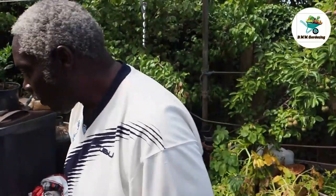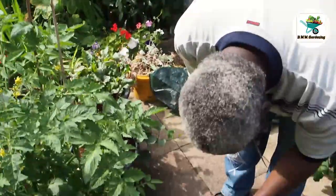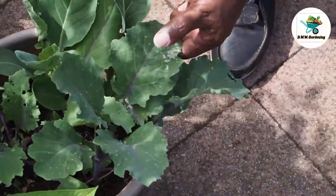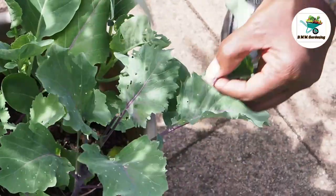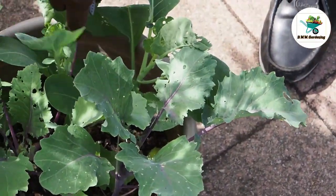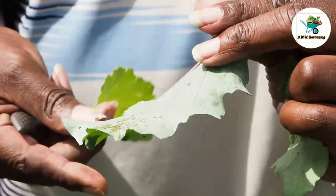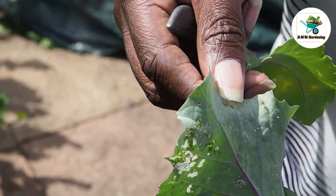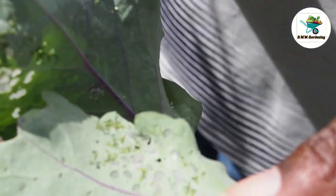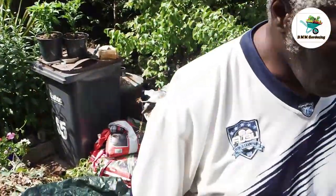Meanwhile, when I'm harvesting I'm always checking my leaves and things, and I can see on this kohlrabi it's getting some kind of leaf disease, so I'm just going to take those ones off. You know me already — I don't like seeing things like this. Underneath you can see there are some kind of eggs, like some little miniature caterpillars, so that's telling me that those butterflies have laid their eggs. I'm going to deal with those right now.